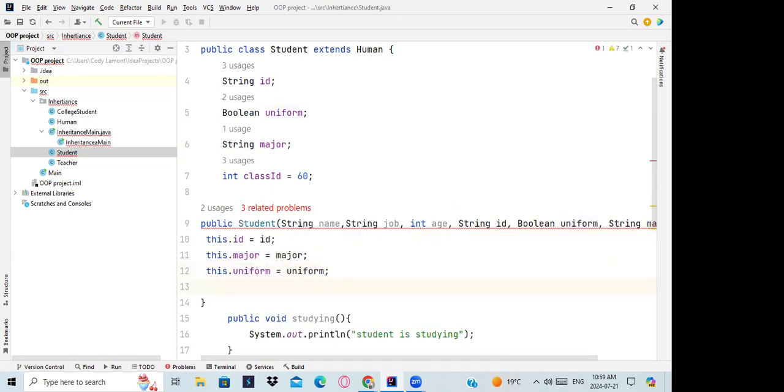Okay, now we have three values, name, job, age, that we need to pass to our parent constructor. How to do it? Now we are in the student class and we want to refer to the parent human constructor. How are we gonna do it? Super. Yes, exactly, using super.